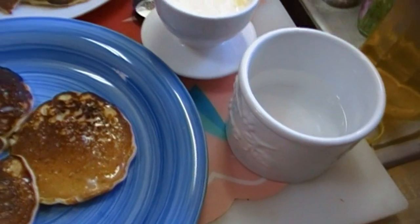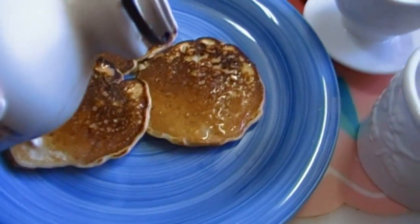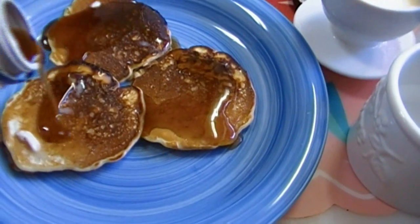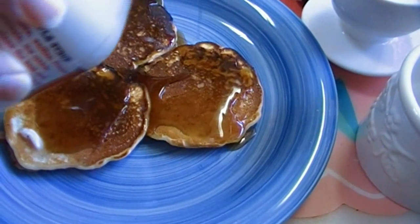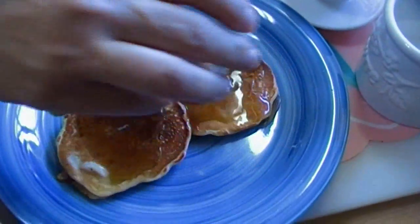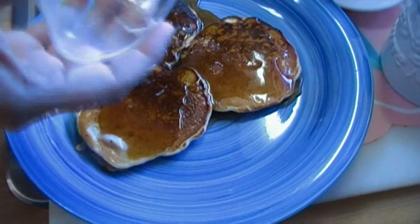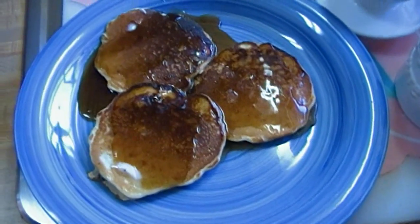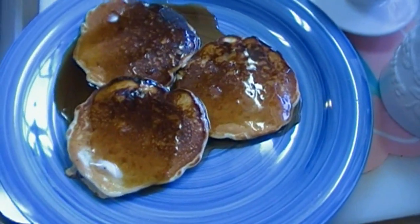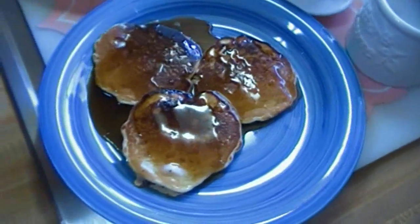Do you want honey or maple syrup? Maple syrup. Okay. And this is that fabulous maple syrup that Renee sent me. Maple syrup honey. Maple syrup honey? No, maple syrup or honey. Oh, I get it. Duh. Okay, I had a little bit in this cup over here. I'll just pour that on there, because Rick's a grown-up, and he can have as much damn syrup on his pancakes as he wants. Isn't that right? Never allowed to as a kid. None of us were. All right.